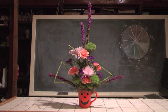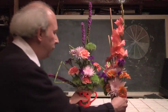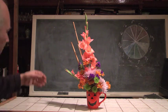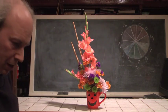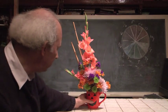So these containers are incredibly versatile. You can do so much with them and come up with really cool effects. Here's another example of some of the things you can do working on a little larger scale in terms of our base. In this particular case, we happen to be using some of our river cane over here, gladiola shooting up over here. Again, a mixture of palms, a couple of Fujis, some statice, the green Athos palm.